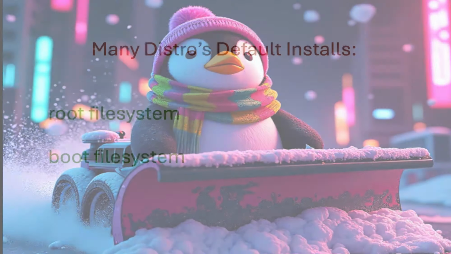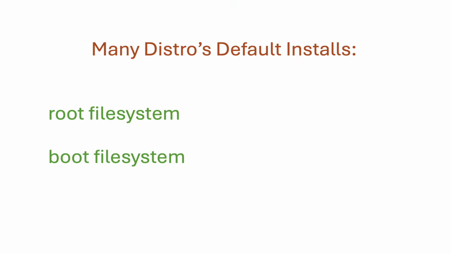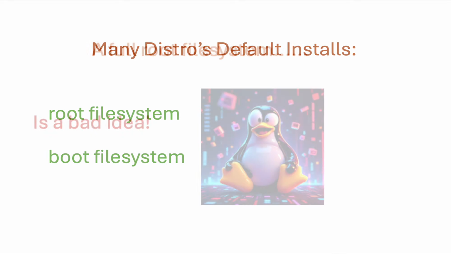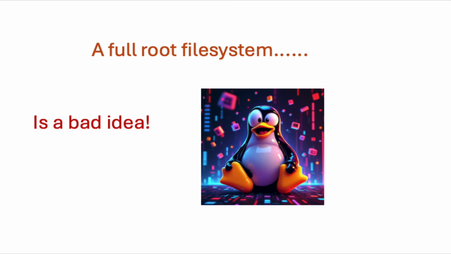Quite some commonly used Linux distributions will only create two disk-based file systems when you run a default install. These two file systems are /boot and the root file system. Now there's nothing wrong with that, but it may also be cause for concern. When the root file system runs out of space, it can cause a range of serious problems that may affect the stability, usability, and even the bootability of your system.